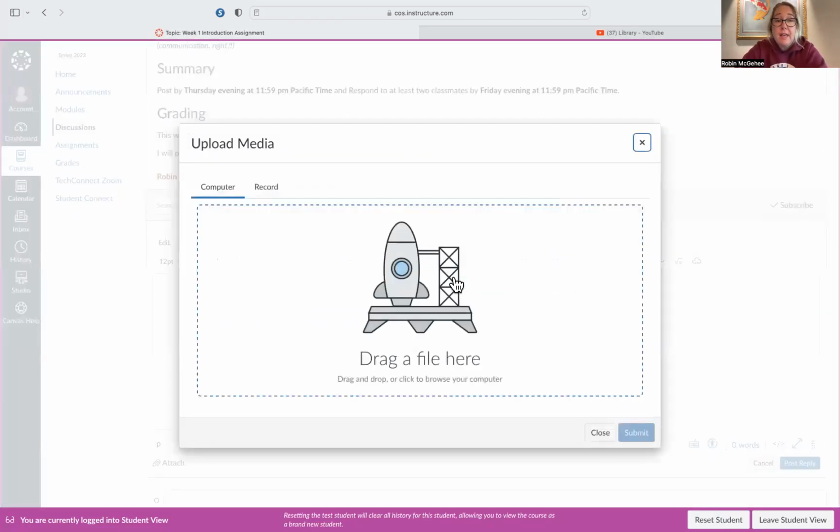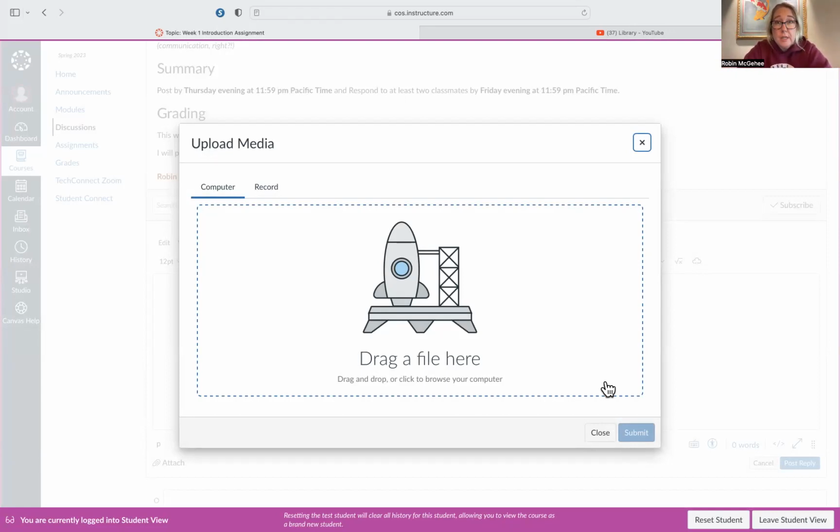Now, if you've taken that Zoom file and you have already recorded it and you had the file on your desktop, you would just take that file and you drop it in this box, you'd hit submit, and then it's going to upload it to the class. What I will tell you is that if you use Canvas, it does not process as fast as YouTube, which does video processing as a business. So YouTube is a lot faster.